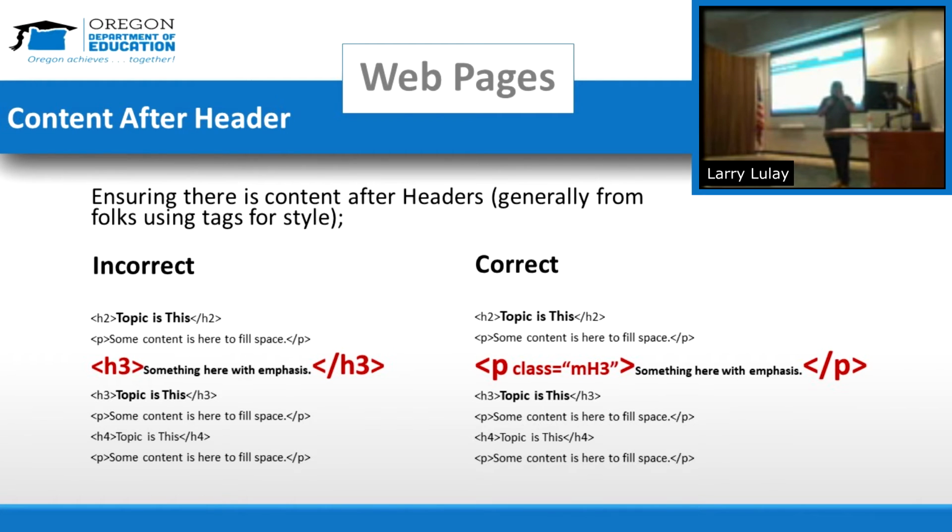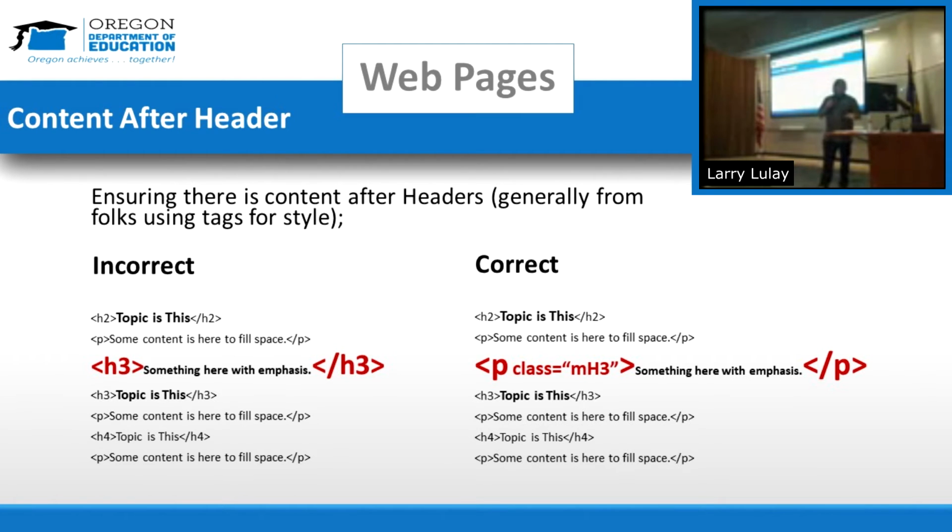In the next part for the header, again, a big violation here is that if you have a header, what you're announcing to them is that something's coming. Here's the header, here's the start of my sentence, and whatever is below it is what had to do with my header. If you put headers back to back, like in the incorrect example, you see an H3 followed by an H3. The screen reader user is told, here's a header 3, and now they're looking for the details of header 3, and what they find immediately following it is header 3. Instant confusion. They can't see, they're hearing what they're being told, and now they're trying to figure out, well, what did you mean? How did you do it wrong? That's why it is a violation.